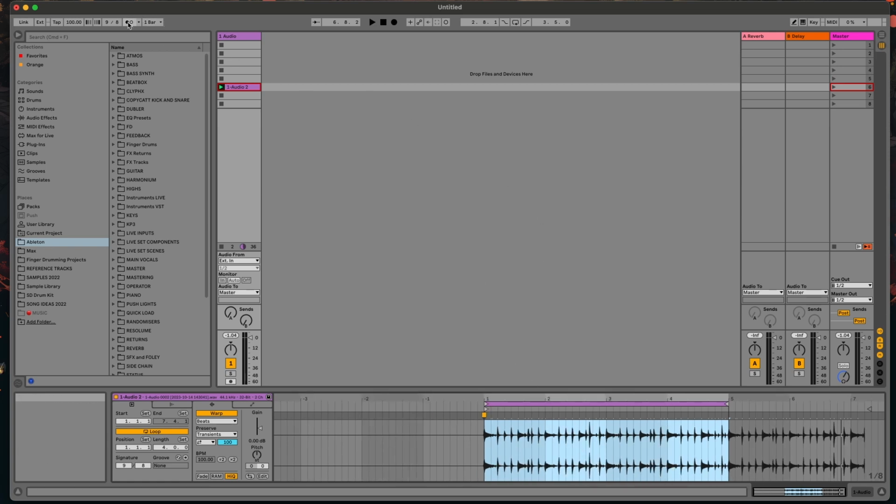And then we can hear that it's lining up perfectly by turning on the metronome again up here. Okay, so that's how we get an interesting rhythm from Drum Genius into Ableton.